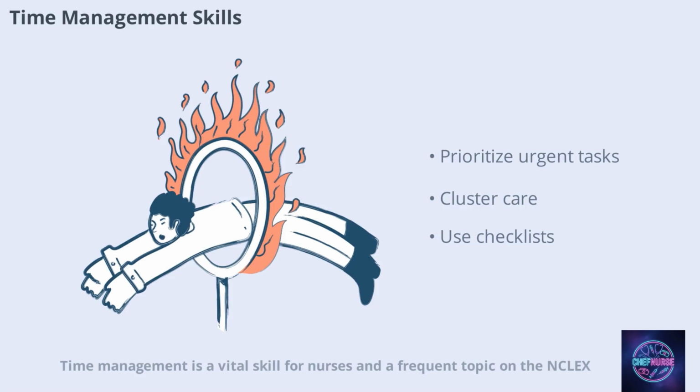Time management is a vital skill for nurses and a frequent topic on the NCLEX. You'll need to prioritize tasks, delegate appropriately, and avoid distractions. For example, complete urgent tasks first, cluster care when possible, and use checklists to stay organized. Good time management not only improves patient outcomes but also reduces stress for you and your team.